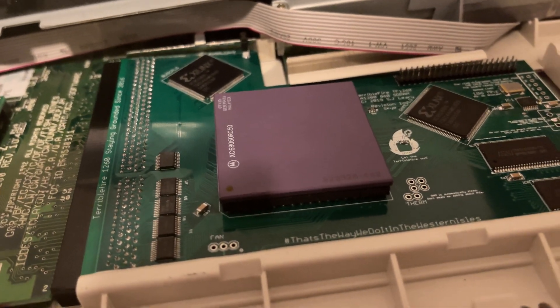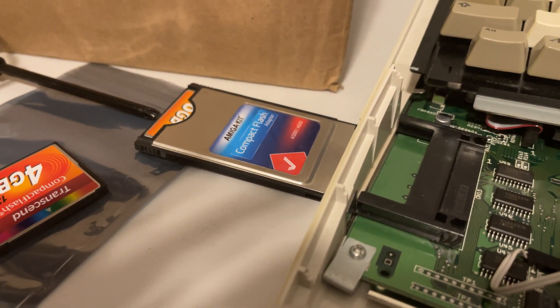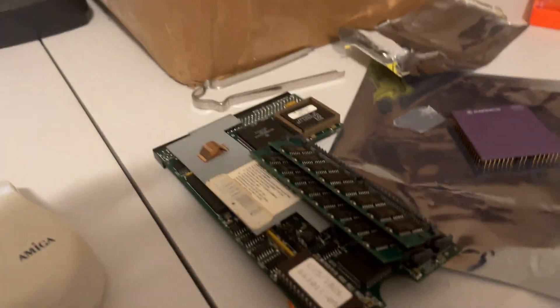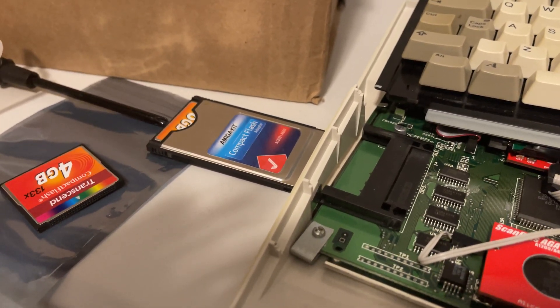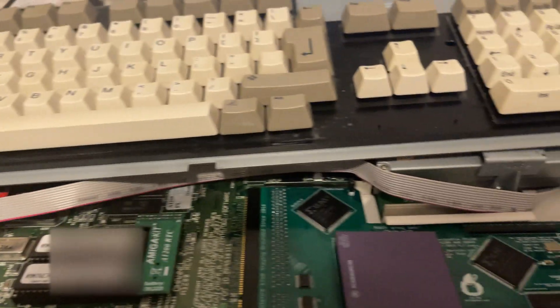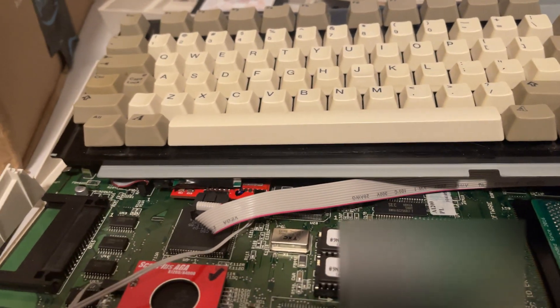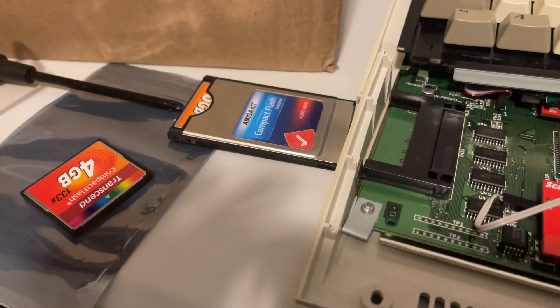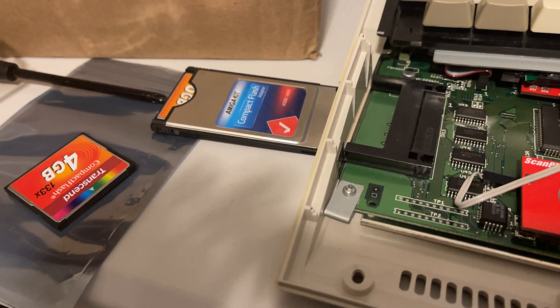So I put the one I purchased from a fellow Amigan back in, seated it nice and evenly and tight. I did contact cleaner on here and plugged it back in, wiggled it, got the rainbow screen. My PCMCIA did not work — I don't know why. It didn't work with either card installed. Apparently it's a victim of the move from California to South Carolina. It was a hassle to get the 68060 library and new MMU library files installed — I had to yank the CF card and take it to my PC and use WinUAE. That's a bummer because I count on this CF system to transfer files between my Amiga and PC.